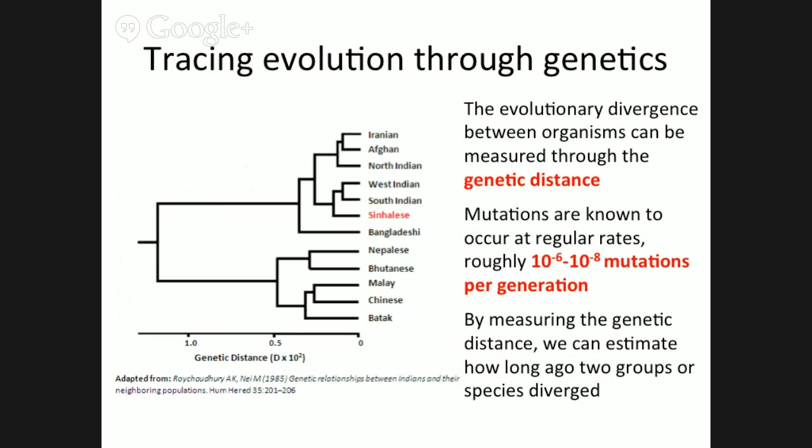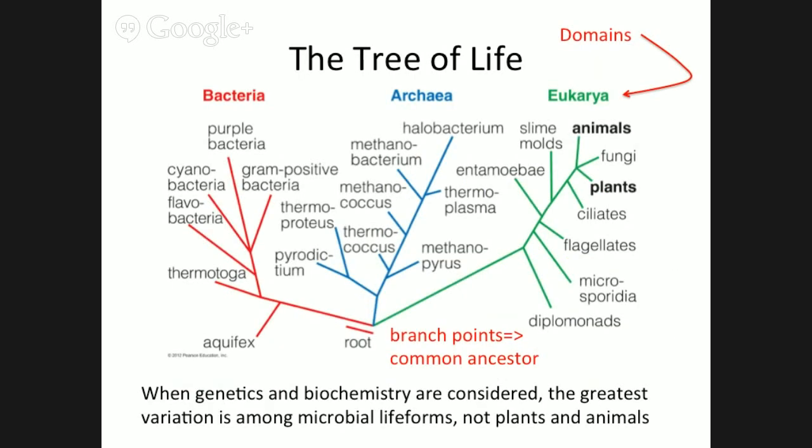Now, this works pretty well in similar kinds of animals, like all humans, for example, right? You can look and trace and see when different mutations have occurred. It gets harder to do when you go across, like, bacteria to vertebrates or something like that. But this process of looking at how these genetic changes occur over time is also matched to actual age dating of material in the geological record. And what you get in the end is a map of essentially how all the organisms came about over time, right? So this is our tree of life.